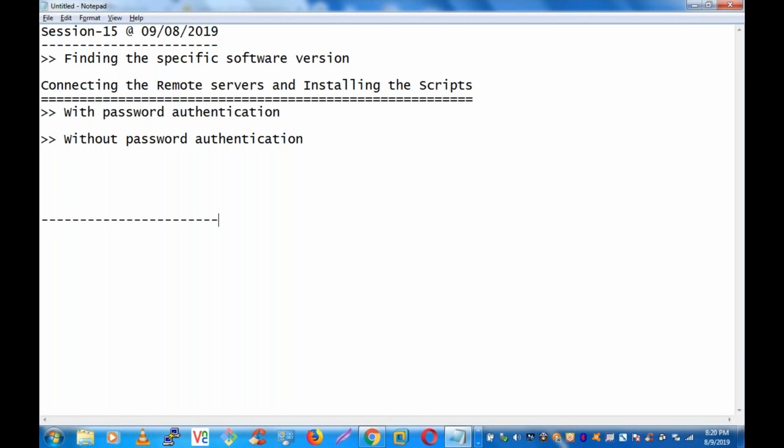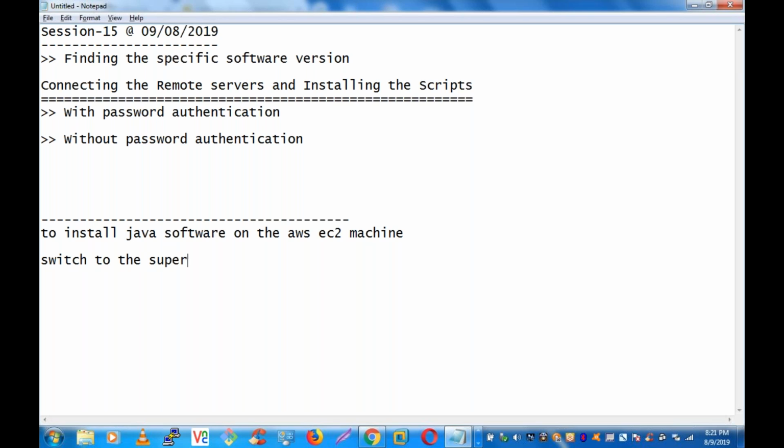First of all, you need to install Java software on the AWS EC2 machine. First, you have to switch to the super user, like sudo -i. Next, execute this command: sudo yum update.